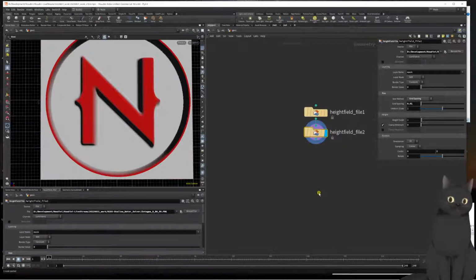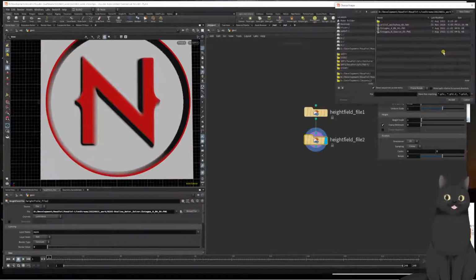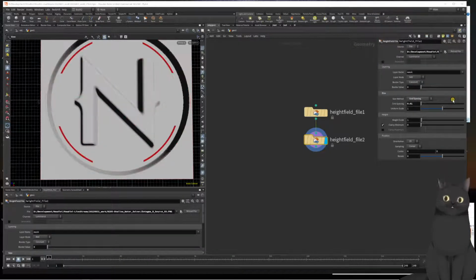That's the other image I've shown you by copying and pasting this height field file here and wiring it up below here. And automatically Houdini has set this here to create a new layer called mask. Now let's just exchange that file here for the other one we prepared. By again loading it up through the file load dialog, and it's that one here, and you can see those areas are now masked, and later we will use those for emitting water into the scene.